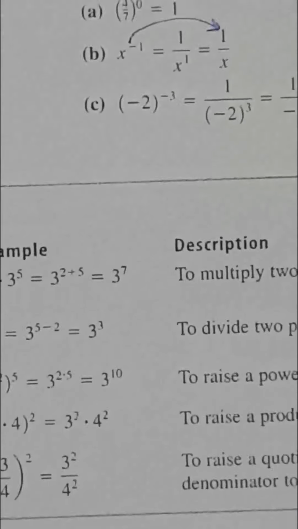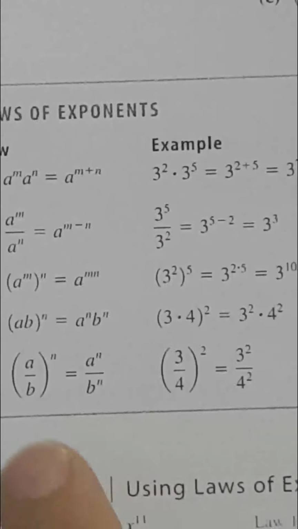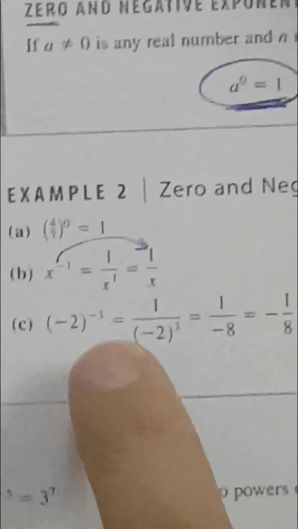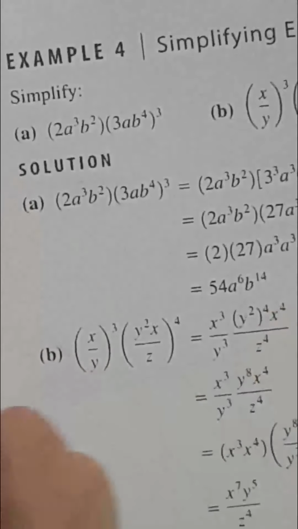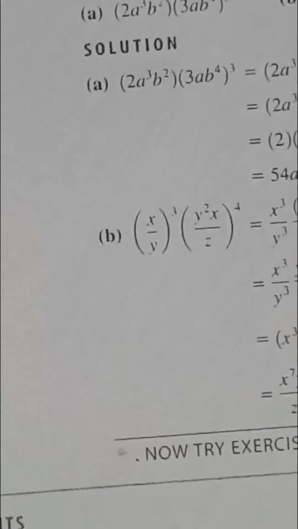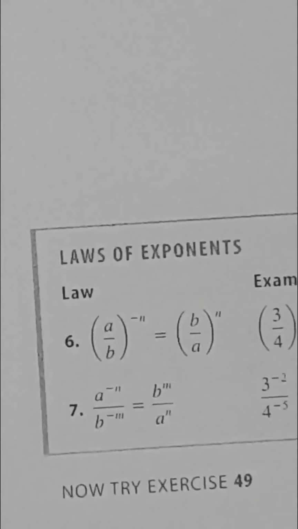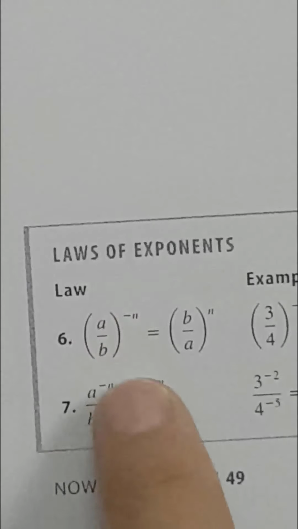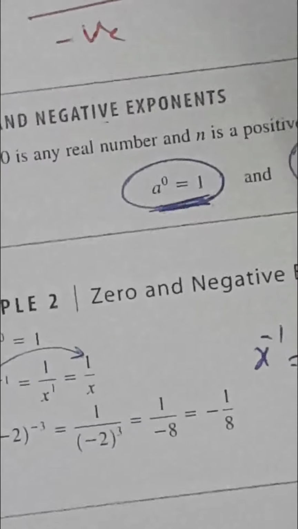So the important thing is how to deal with this one. You can see in that properties, we will use those tricks in example 2, or maybe later we will find all the negative exponents and how to deal with them. You can see it on the other page, page 13. So just be patient. I will give you the reason why we teach you this exponent and what's the benefit of this rule.